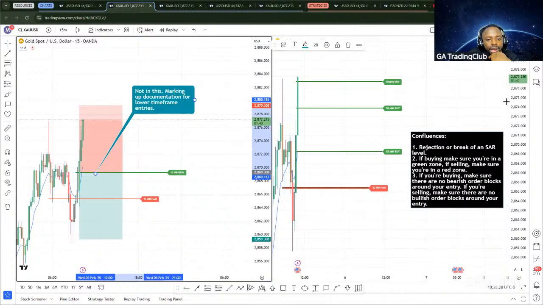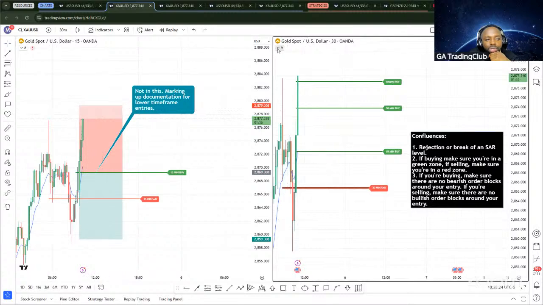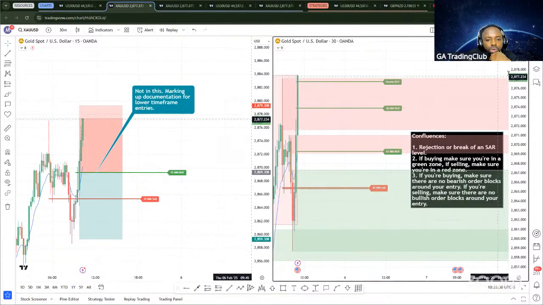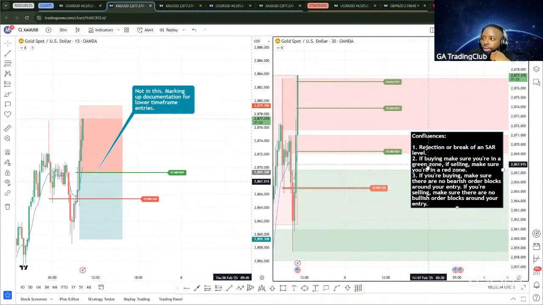Currently, gold is still pushing. So in this hour, in this minute and 40, if this closes above, based off of the way it's pushing, I'm almost sure that it will get rid of this supply zone. Let's see how this one will close up there.